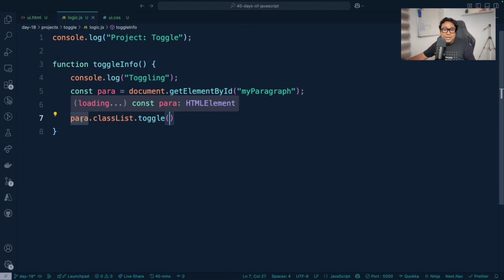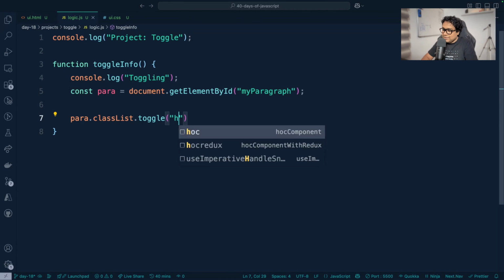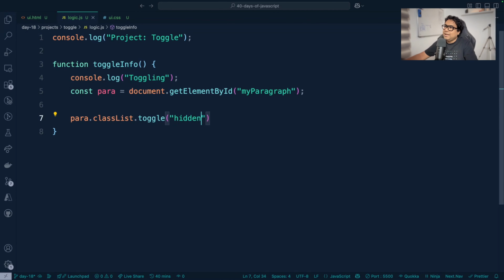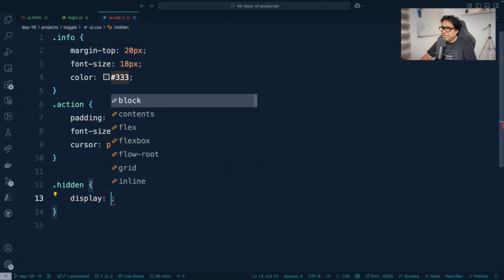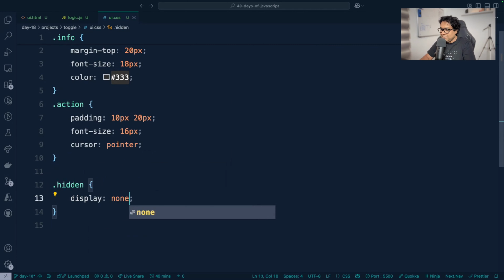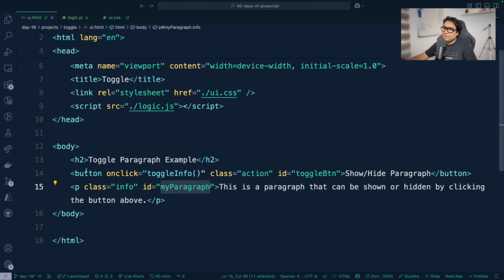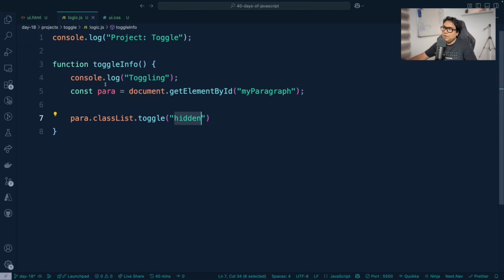If it has, it will remove it. If it is not added, then it will add it. So I can add a class called hidden, and I can define this hidden class in my CSS file as .hidden with display none. We know display none means it gets hidden, and even the space that it occupies goes off, as if it is completely invisible. So whenever this button gets clicked, toggleInfo gets called, and if the hidden class is not added to this paragraph, it will add it.